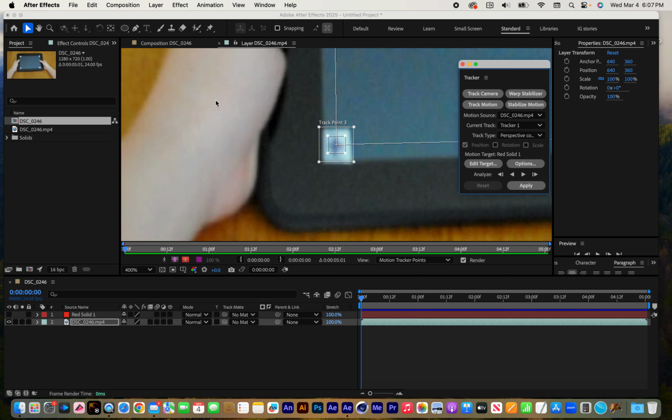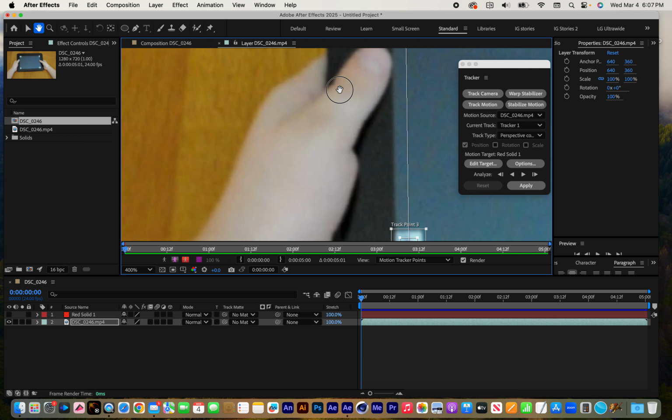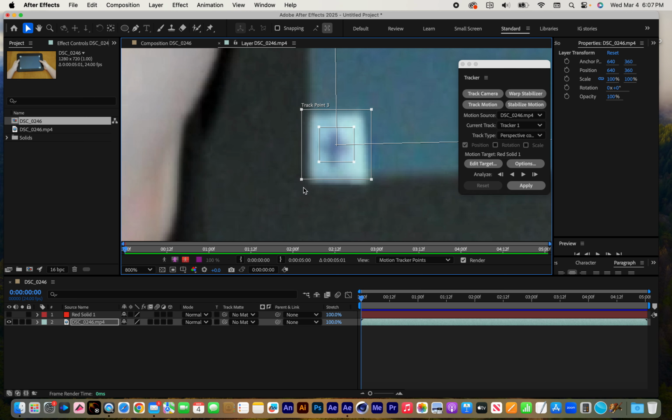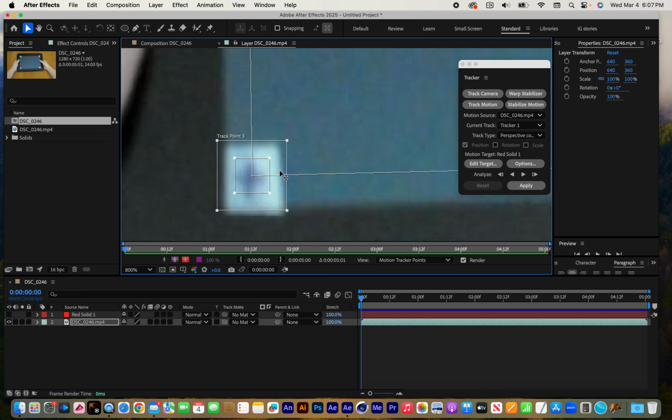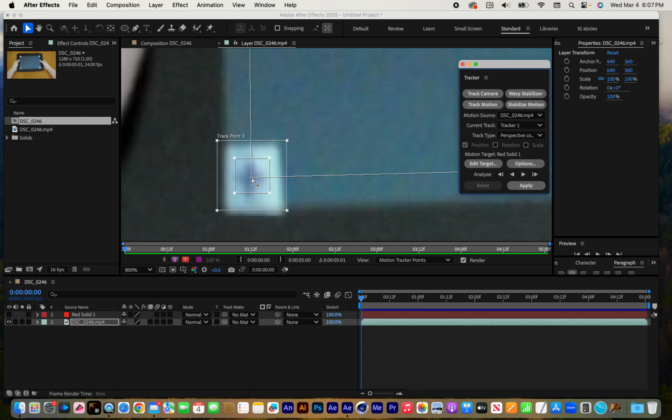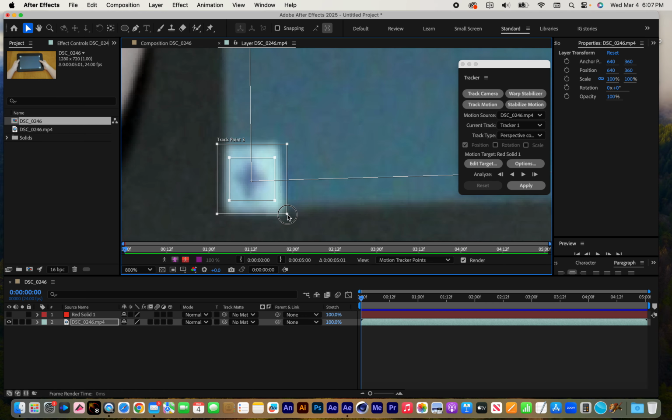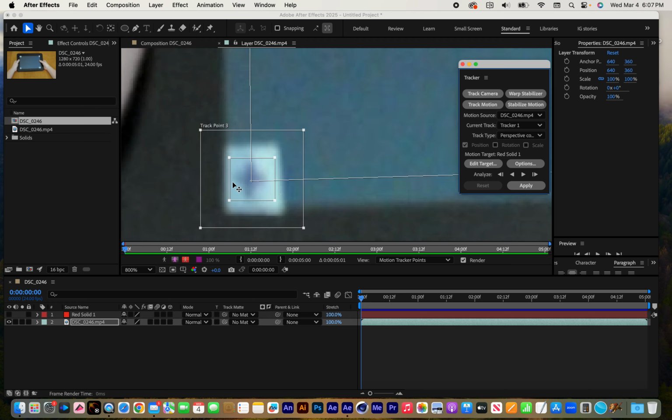If we zoom in here and take a closer look at one of them, just to review here, each track point has an attach point in the center, which in this case is going to determine where the corner of our target layer is going to end up. And then it has a feature area, which is the group of pixels you're telling it to look for. So you want to set that up over something that's easy to locate.